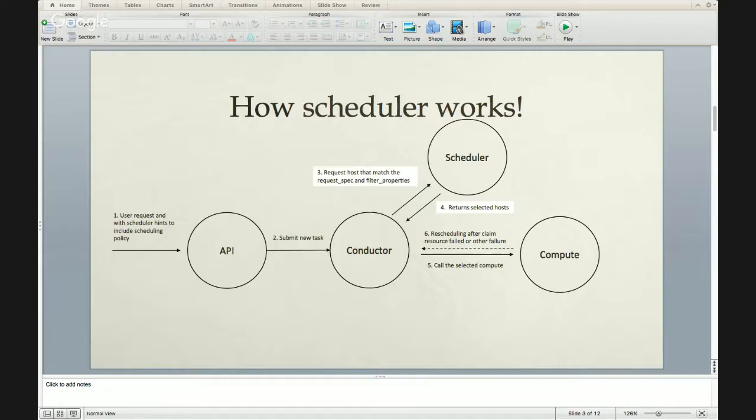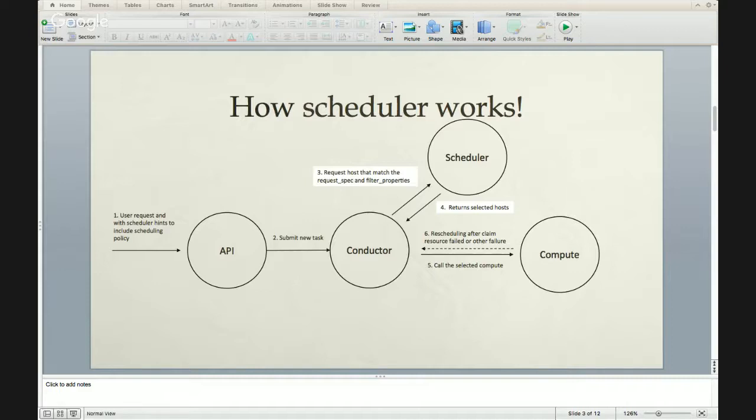It picks a compute, which is a hypervisor, and gives the details to the conductor, and then the conductor in turn will communicate with the compute, and the compute will invoke the respective drivers. So let's say you're using libvirt, and it will spin up an instance.